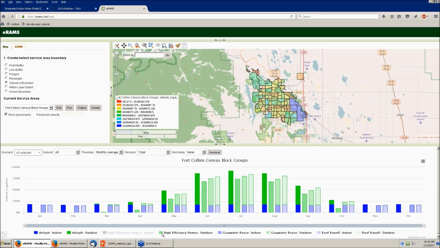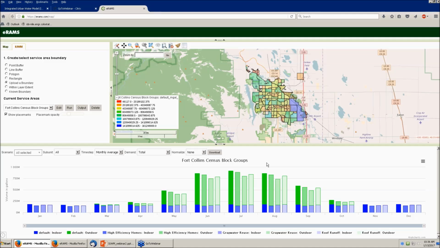And then we can go back and look again at our high efficiency homes. And there we see a pretty nice decrease in indoor demand, but the outdoor demand stays the same in that scenario. So that enables us to really make comparisons between all of these scenarios, and then some of those graphing capabilities help to make side-by-side comparisons as those may be needed.